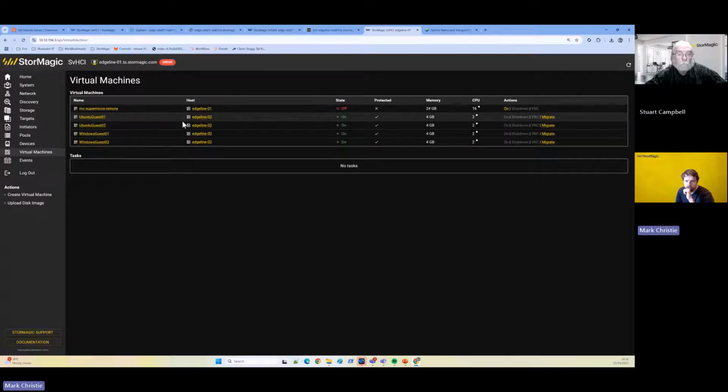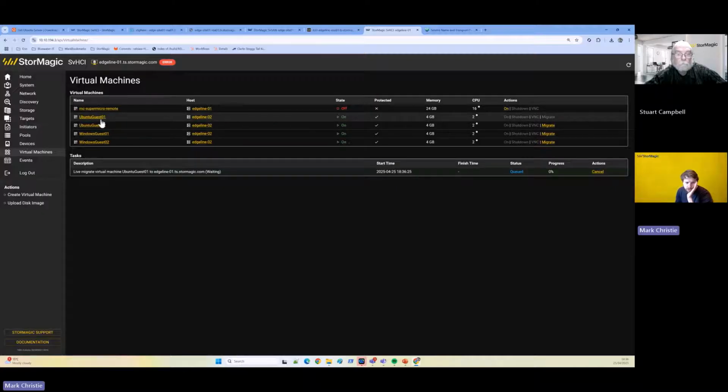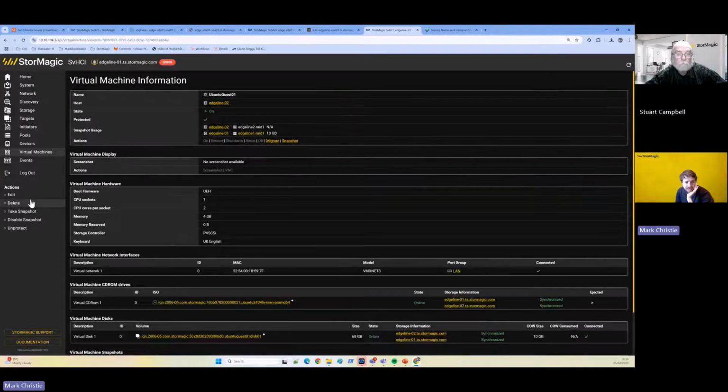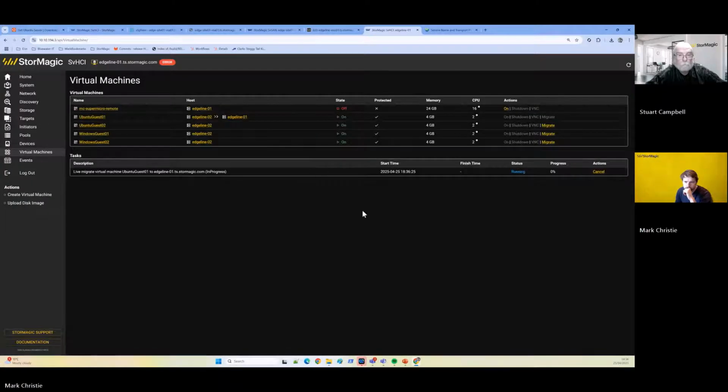So if we look at these guys here, we can select them. They're all on node 2 at the moment. Let's migrate one over here. So a live migrate of that guest, we can select that guy, edit that VM, take a snap of that VM, snapshot usage. We can see it's got an ISO attached in the form of the Ubuntu ISO. Because it's protected, that ISO also needs to be mirrored. You can see a nice little graphic as it live migrates that guest VM across.